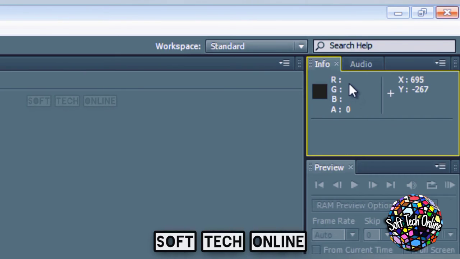And the RGBA stands for red, green, blue and alpha, and these RGB values combined tell the color of where my mouse is pointing at right now. And since we don't have any footage or element, this won't show right now. So RGB will tell you the exact color, the numerical values of where your mouse is pointing at currently, and the alpha basically stands for the transparency of the object where the mouse is currently at.